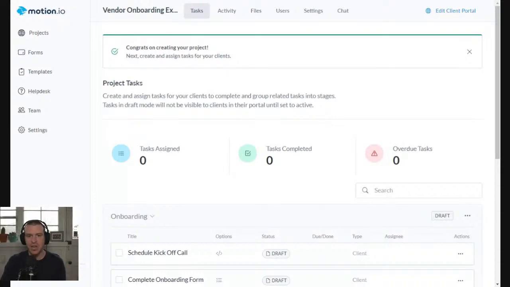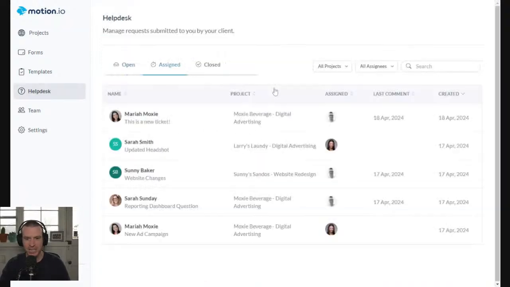And then finally, we talked about Motion.io's new Helpdesk view, which allows you to manage support requests and support tickets across all of your projects in Motion.io in one simple dashboard. So I see another question from Kathy. If you want to touch on tags and uses for them, I'd be interested to hear. Kathy, perfect question. I would love to talk about tags. That is a feature that we released a little while ago, I think it was maybe a month and a half ago.